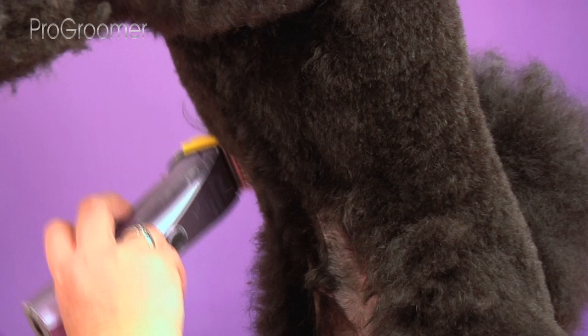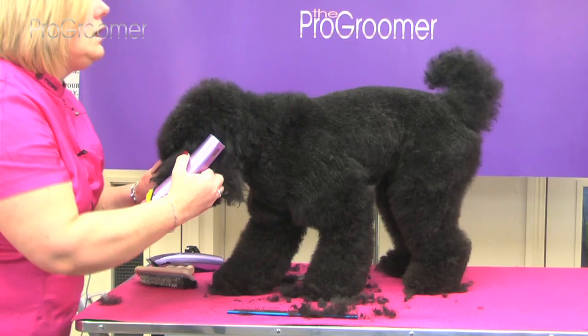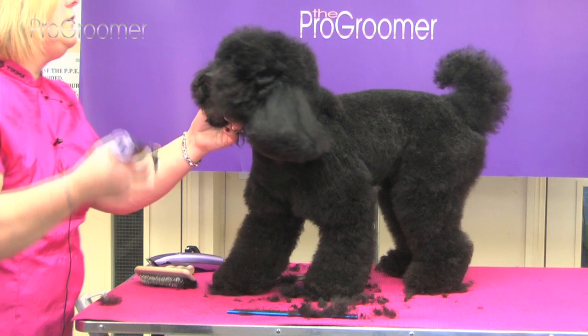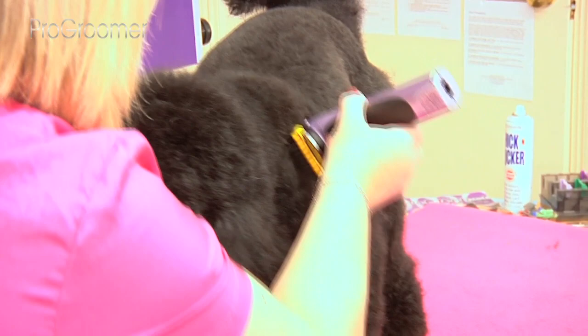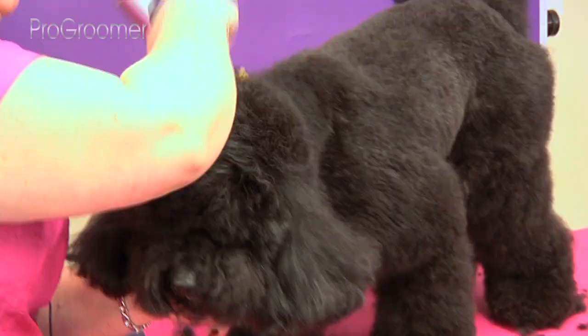there. I'm also making sure that I'm equal on both sides of his neck as I come down, because again, it just makes it easier for me to scissor in the neck area, so that I don't have to balance it up. It's not as hard for me to balance it up, because actually I've done it equal both sides.